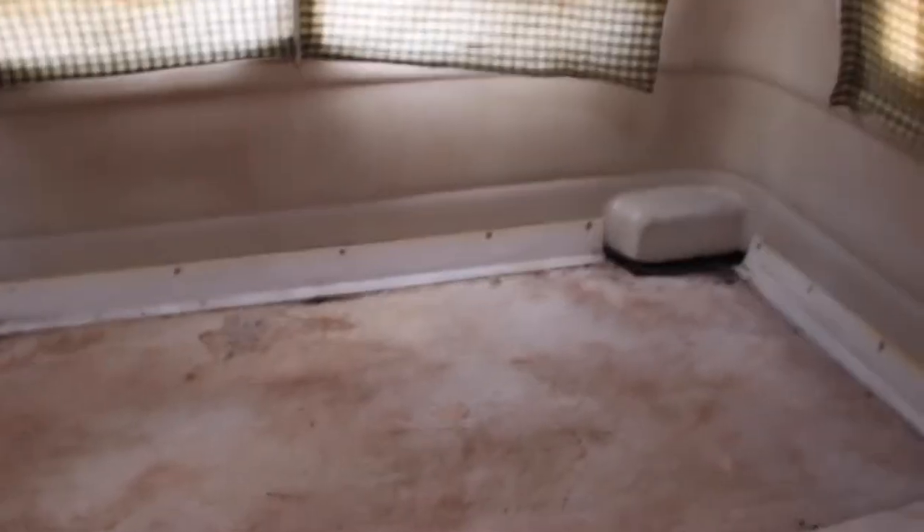This is the bathroom — got this weird green going on and nothing works in here, the toilet's gone. I've got to cover that hole so bees don't get in. It's kind of an all-in-one bathroom: you have your sink, your toilet, your shower all in one. You're supposed to sit on the toilet, brush your teeth, and take a shower all at the same time. Gonna freshen that up.